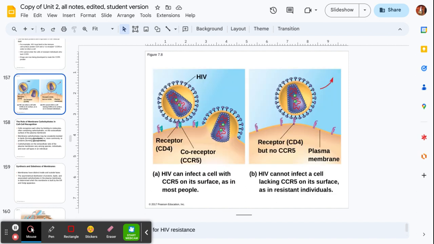So I think that's this piece. Yeah. So on the left-hand side, we have HIV. It's seeing those two receptors there, and once it binds to those two markers, it can be brought into the cell. So this guy's getting brought into the cell. It's like, sweet. I tricked him into bringing me in. I tricked the body's cells into bringing me in. This guy's like, nope, not going to work because you don't have this second receptor. That second receptor isn't there. So it's going to be, boop, sorry.